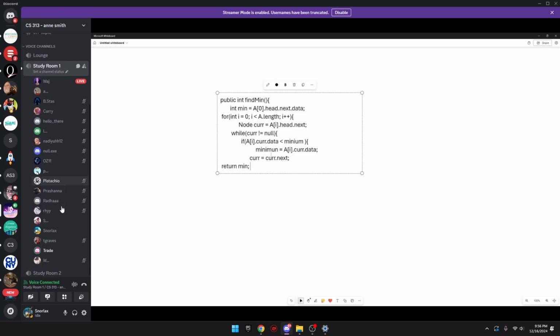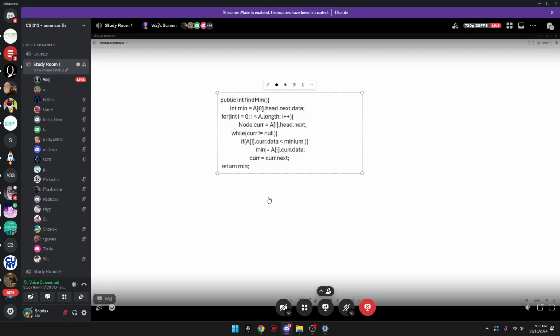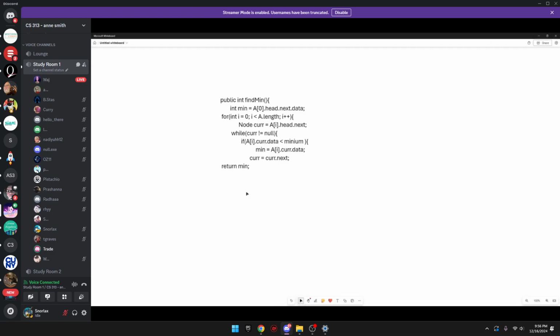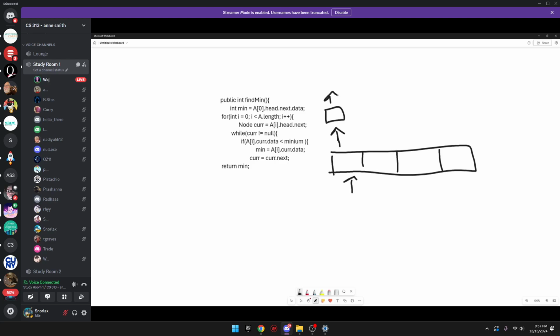Wait, a sub 0 is supposed to be like, wait, no. Yeah, so it's still a linked list. So I mean, it's still an array. So you're gonna start with this first element right here. Okay, then you compare with other elements in the same list, and you're gonna have something else that's pointing up here like this. So it's gonna go first to a sub 0. You see over here it says a sub i. So a sub 0 is gonna be first, then a sub 2, then 3, then 4.